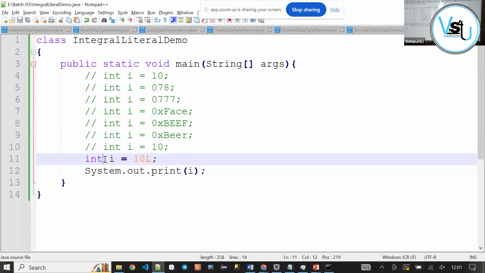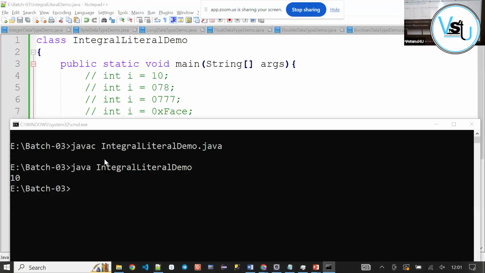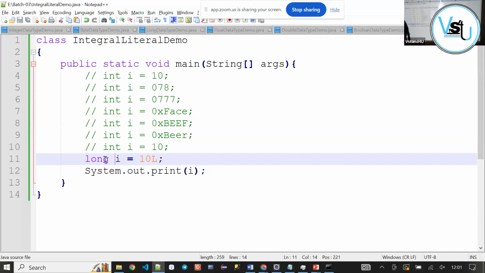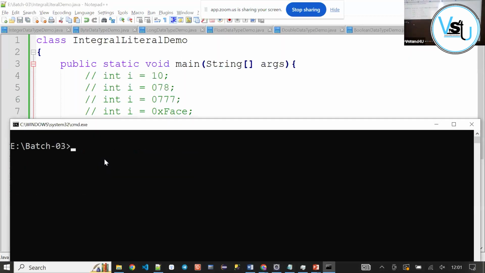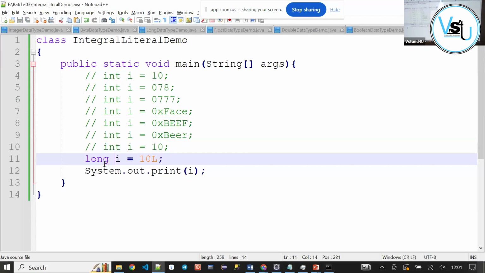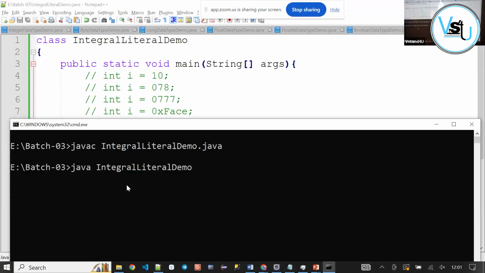Wait a minute. Done. Variable name I can take whichever I want, right? Is it valid? Too large. Let's check. Long to long, there is no problem, na?